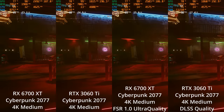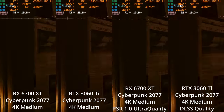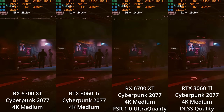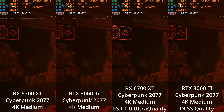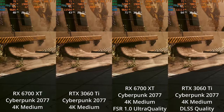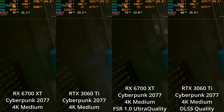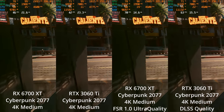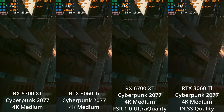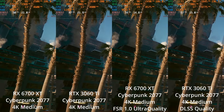How about at 4K? In Cyberpunk at 4K native, I had to go down to medium settings to get anything like a playable frame rate. By applying FSR ultra quality or DLSS quality to 4K medium settings, we get performance closer to what I'd actually use if playing this game at 4K on either GPU. Interestingly, the 6700 XT delivers better performance even at native 4K than the 3060 Ti, despite Ampere tending to scale up to higher resolutions a little bit better. I don't think that's due to the 8GB VRAM — at medium 4K settings, the 6700 XT isn't even allocating a full 8GB — so it doesn't appear to be VRAM-related.